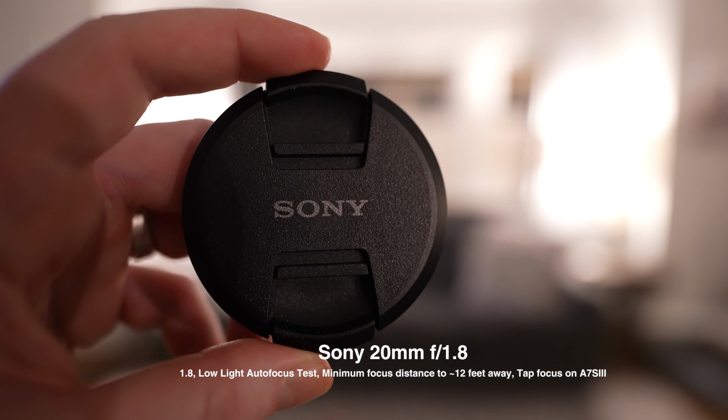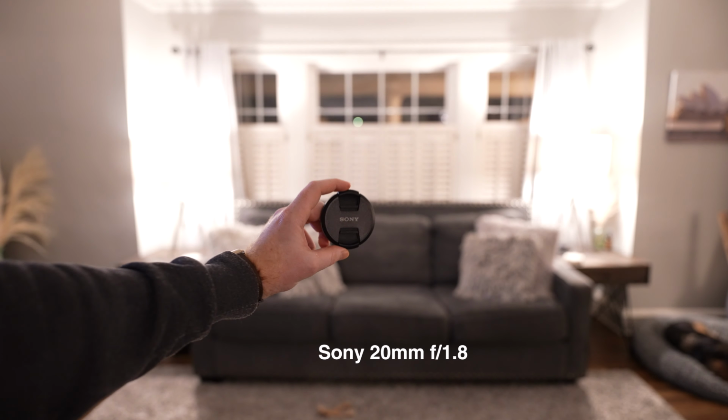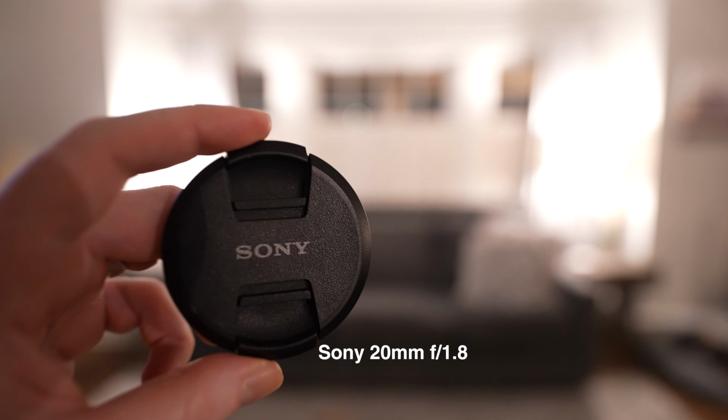The focus motor is the dual XD linear motor system that is really quiet, fast, and locks onto subjects really well. If you've ever picked up a 20mm lens, this is the thing you hear moving back and forth if you move the lens while it's powered off. My microphone is up here, so let's see if you can hear it.